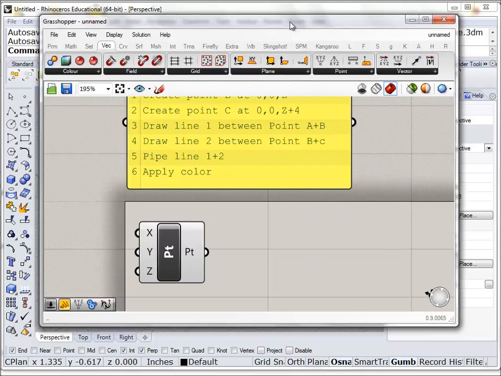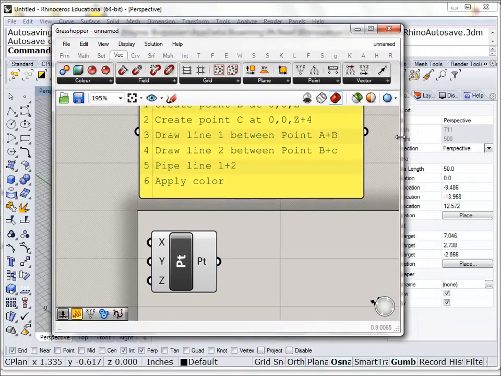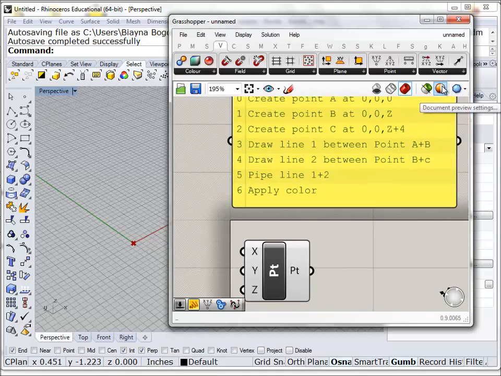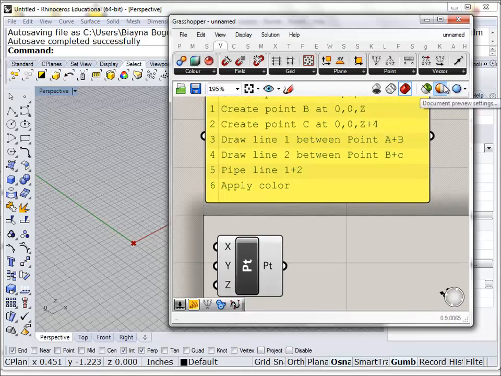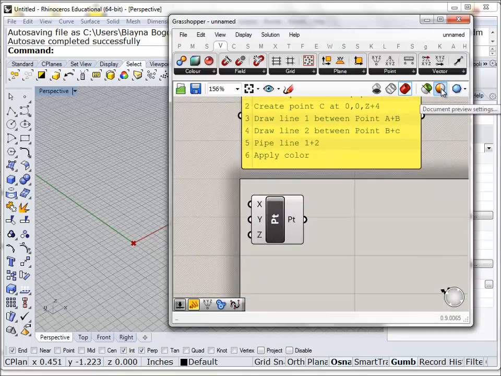If you ever want to change this setup, my partner is colorblind, so we always have to be very specific with this in workshops. If you ever want to change the default color settings, you see that we have this icon here. It says Document Preview Settings. If you click on it here, this sometimes is buggy, but you should see this window that pops open. Can you guys see it? Yeah. Okay, sometimes it's buggy.